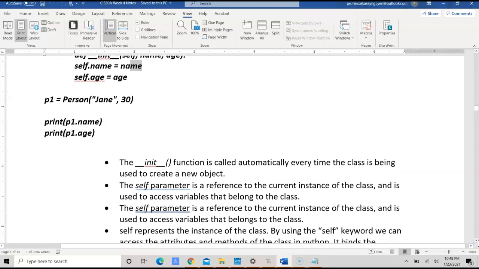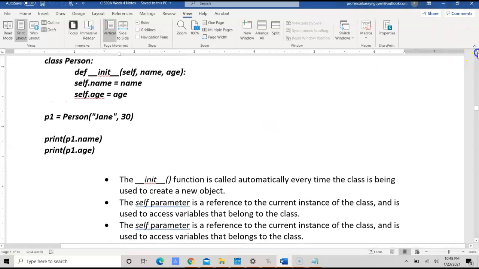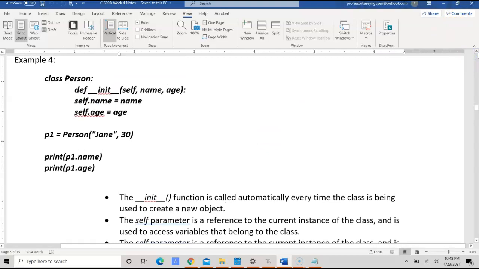So here we have the init function, and the init function is used to create a new object, and we would know that as a constructor. It constructs the object. So if a house is an object, the init function is the foundation of that house, right?